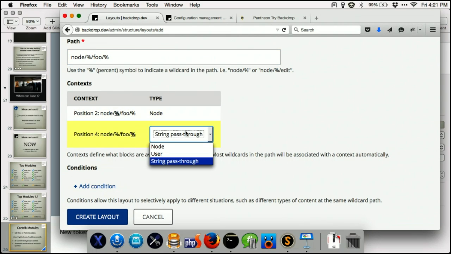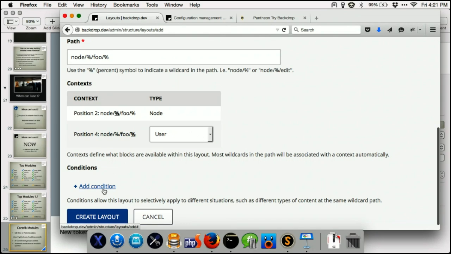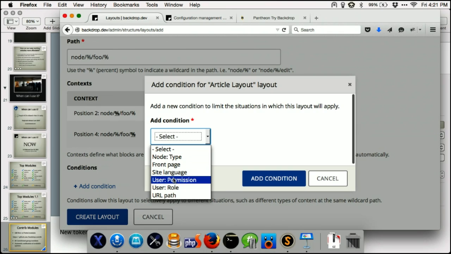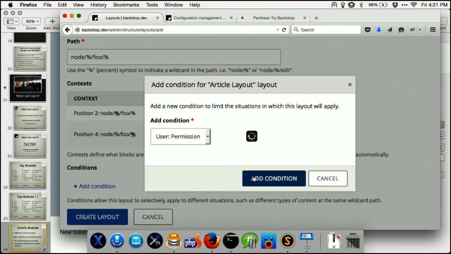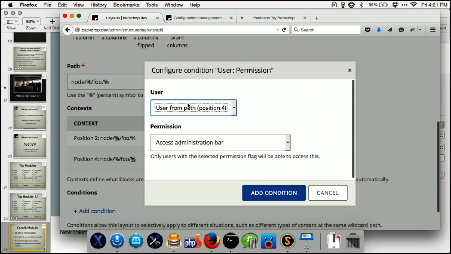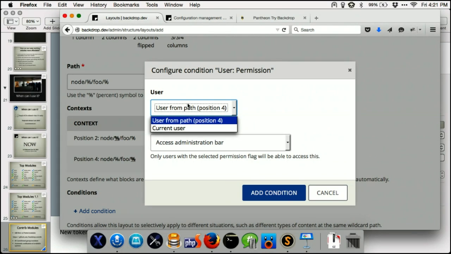Would you tell me? And if you tell it what that context is, then when you're adding conditions, let's say you want to add a condition based on permission, you can add a condition based on either the current user that's logged in or the user whose user ID was defined as the 4th argument, right? And so it makes it so you can set up wildly complex conditionals and systems based on multiple nodes, multiple different kinds of contexts that come in.